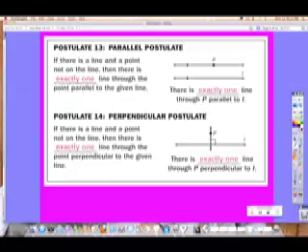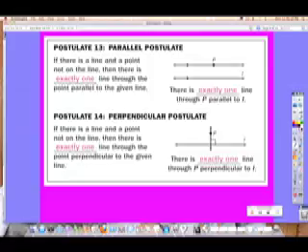Same thing goes for perpendicular. You start with a line, you make a dot. There's only one way to make a line that's perpendicular to the first line you drew. Again, I hope this is logical. If you tried to draw another line, it wouldn't be perpendicular anymore, or it wouldn't be parallel anymore. Thumbs up. I think you got that. Pretty logical. All right, let's keep going.